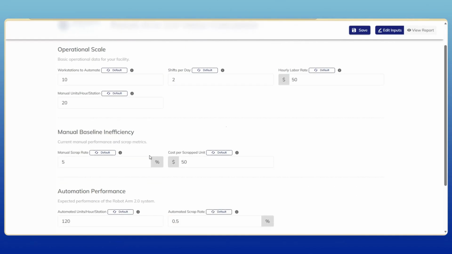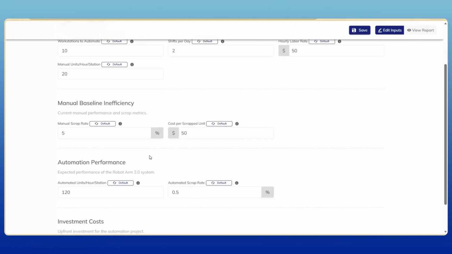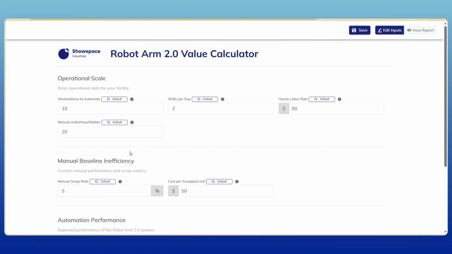The outcome is simple. Value is defined once in Enablism, and it's activated everywhere sellers operate, whether on the road, face-to-face with buyers, or from behind a desk. As Showpad is designed for field sales, these calculators and reports accompany sellers wherever they go, even offline. There's no need to rebuild calculators or deal with inconsistent stories, offering a repeatable, scalable method to infuse value into every deal. That's the power of what Showpad and Enablism can offer.